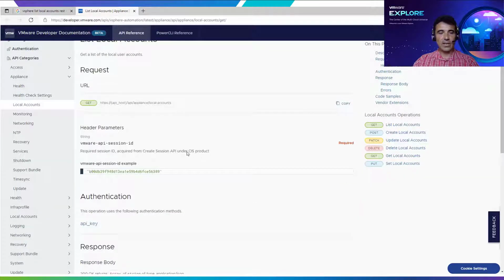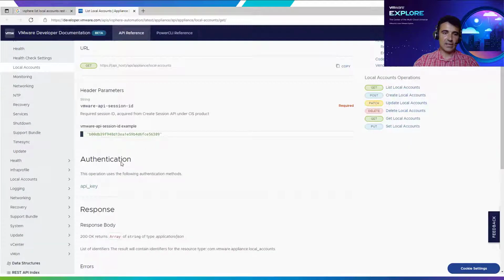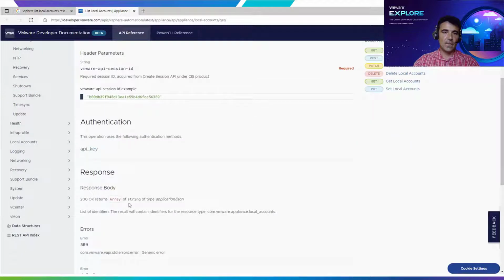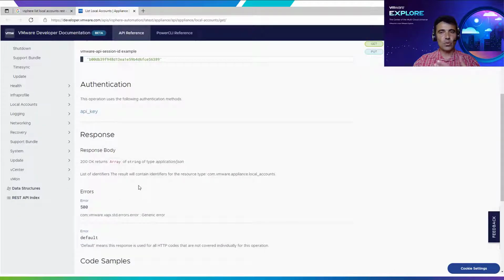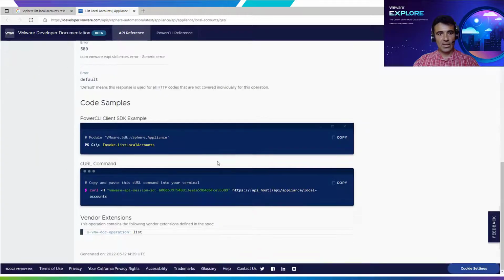Here we can find all the information about this operation. We can see the API method, the HTTP method, which is get, the URL of the operation. We can see the header parameters that we have to pass, the authentication, and this is something that we don't need to take care of because PowerCLI takes care of that after we connect to the server.